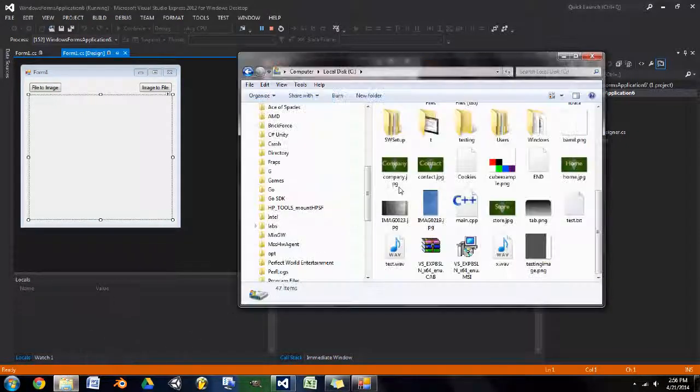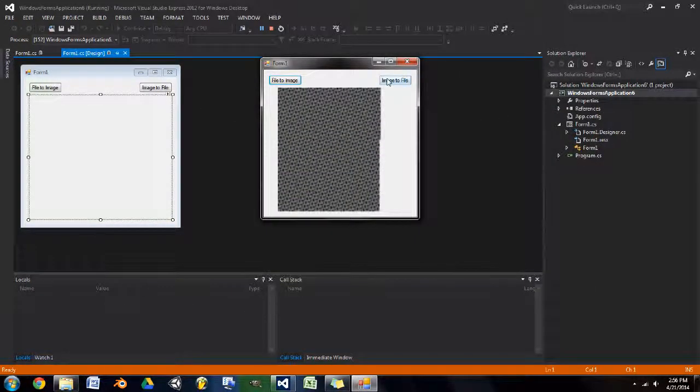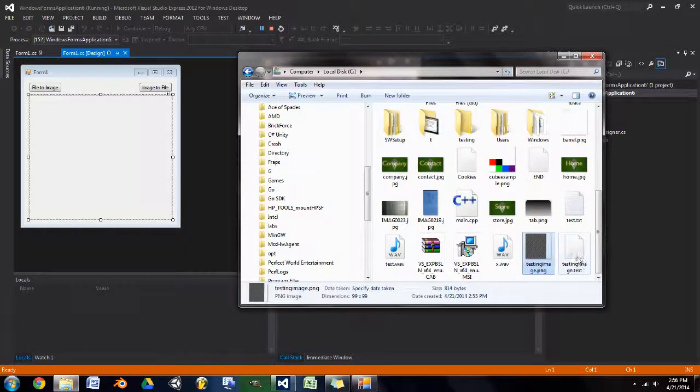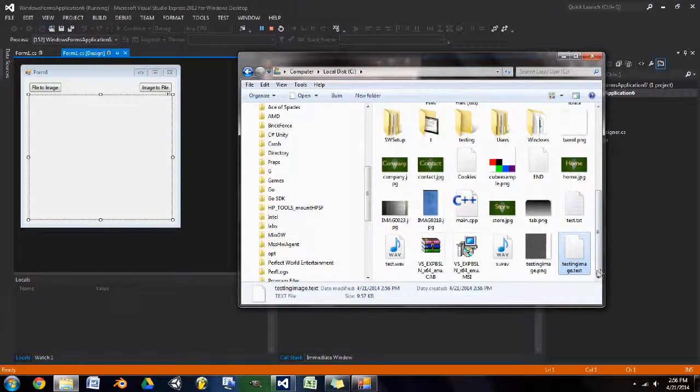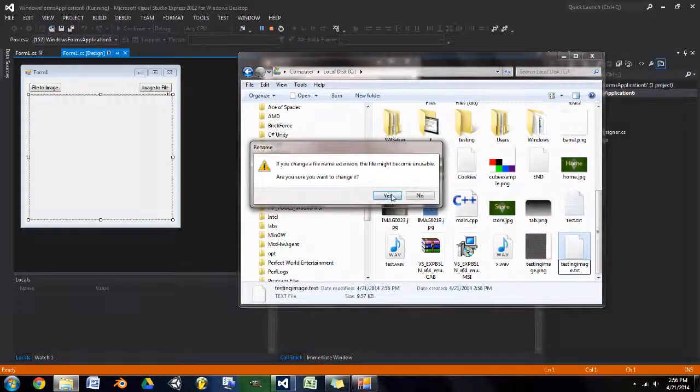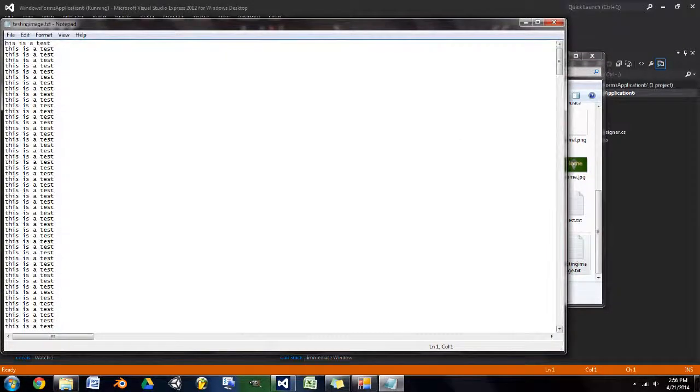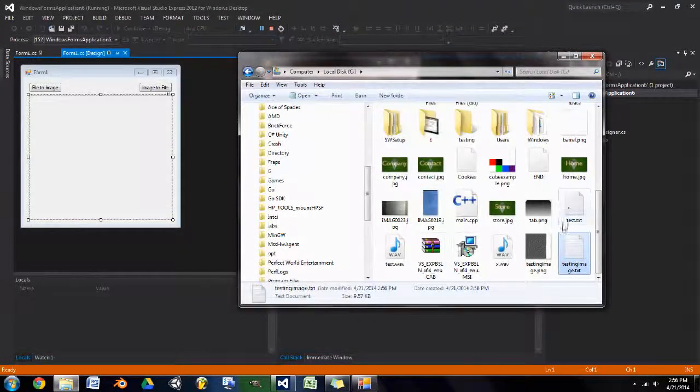In fact, we'll go here first, and you can see it's there as the image. And then we'll click this button and go back here. And here it is back in a file form. Oops, I didn't change that. This needs to be .txt instead of .text. I forgot to change that. Anyways, I'll open this up, and it's back to being a file. So I can delete both of these things.